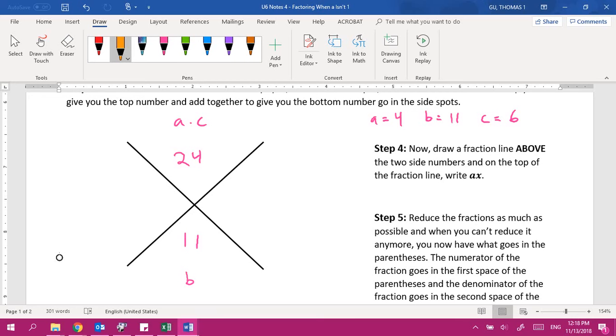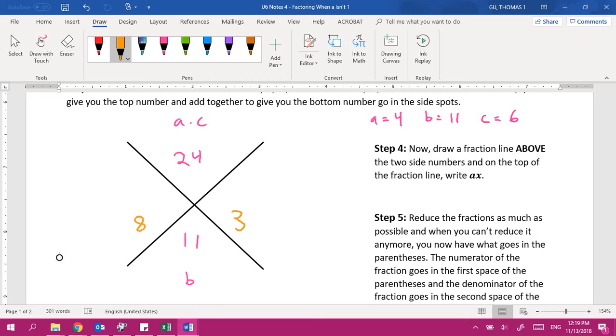They multiply to 24 and add to 11. Very good. So they need to multiply to the top number and add to the bottom number. Can you think of the two numbers that would satisfy those conditions? 8 times 3, right? So it's 8. And make sure you write it towards the bottom a little bit this time, okay? Write it a little bit down. You need some space here.